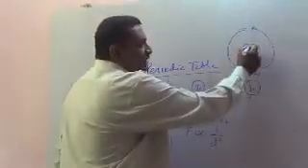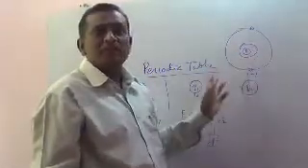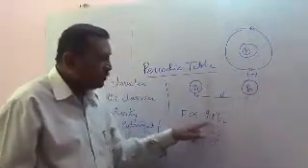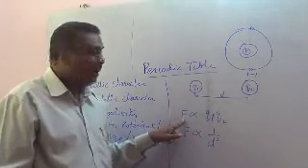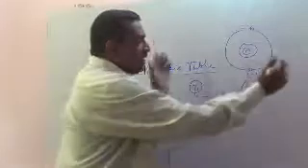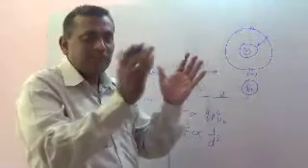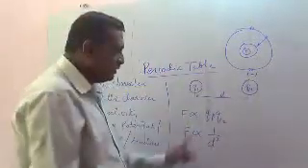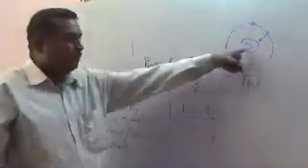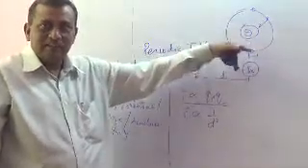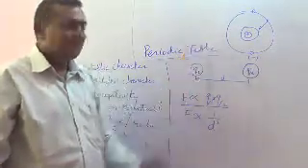How is it going to change? Suppose this charge increases. As the number of protons increases, the number of electrons also increases. It means the values of Q1 and Q2 both increase. So the force of attraction increases. When the force of attraction increases, the electrons are pulled towards the nucleus with a greater force. So the atomic size decreases. So first, if Q1 and Q2 increase, the force of attraction increases, hence the atomic radius or atomic size decreases.